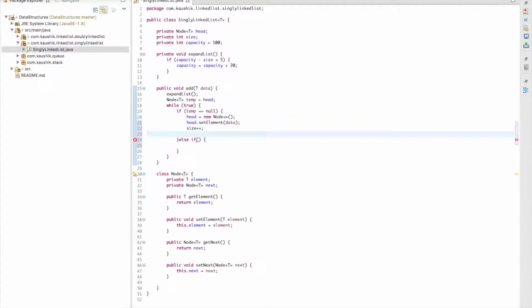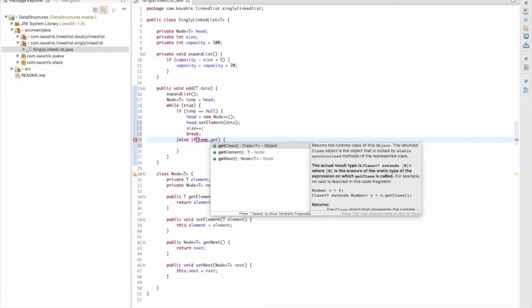Our purpose is, if it is the first element, then we increment the size. And now we have to break this loop also, so it's broken here.